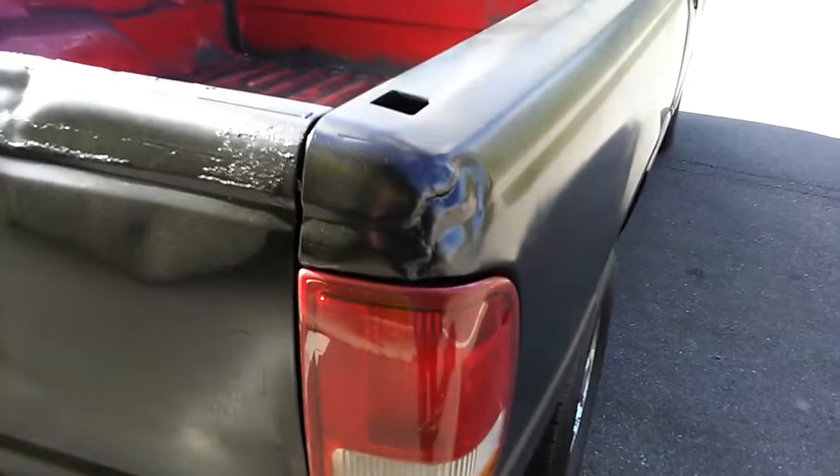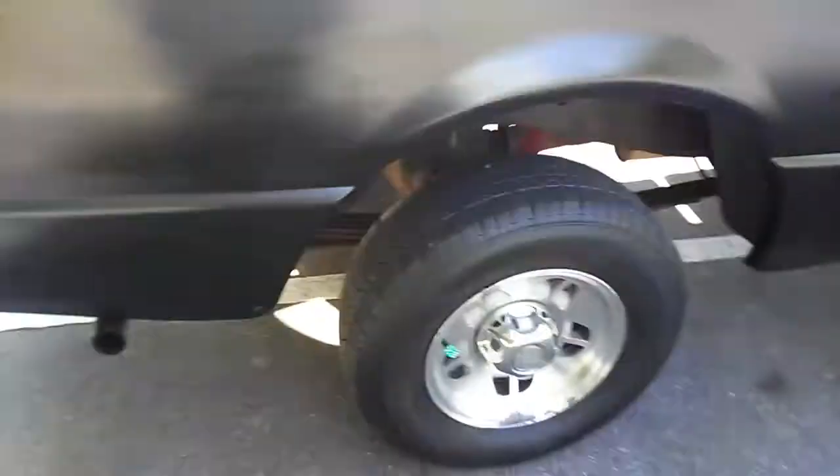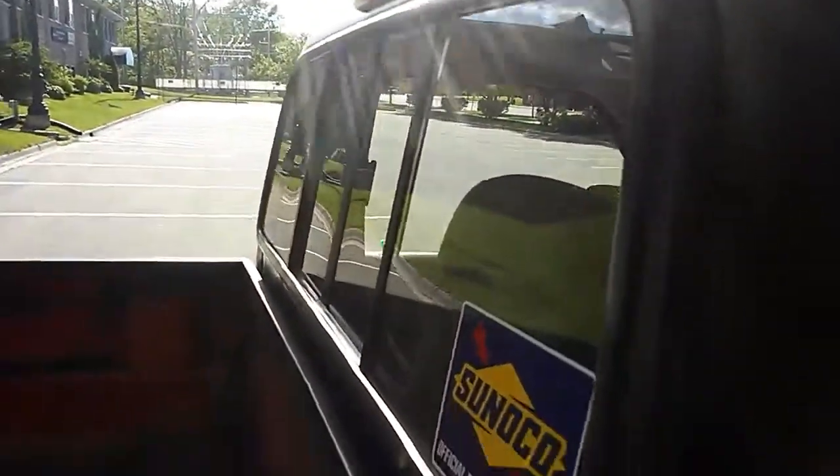I don't know if you can see my sticker but it's still sitting right there. I got a little spot right there and a little spot there — I'm going to try to figure out how to get them out, maybe find somebody who knows how to do that. There's my other tire — no spots on it, looks nice. There's my stickers.